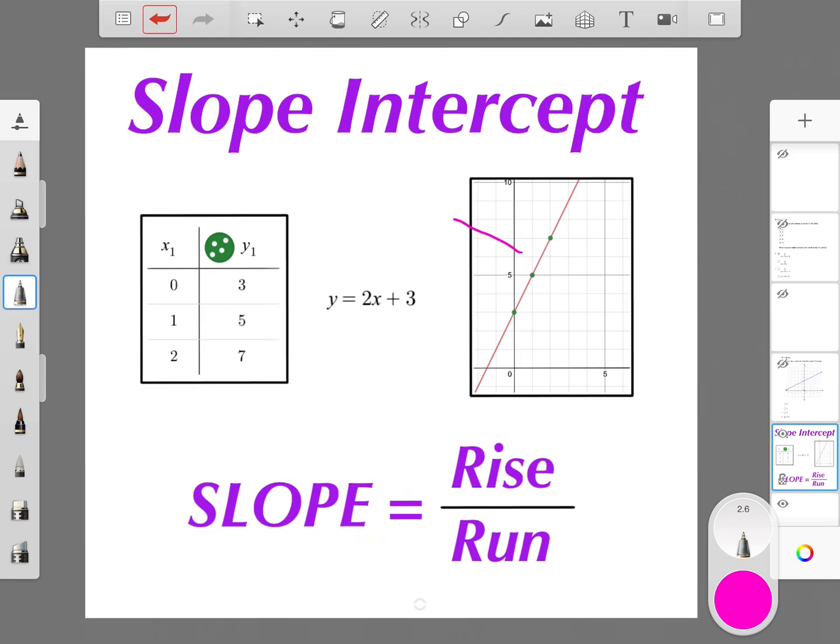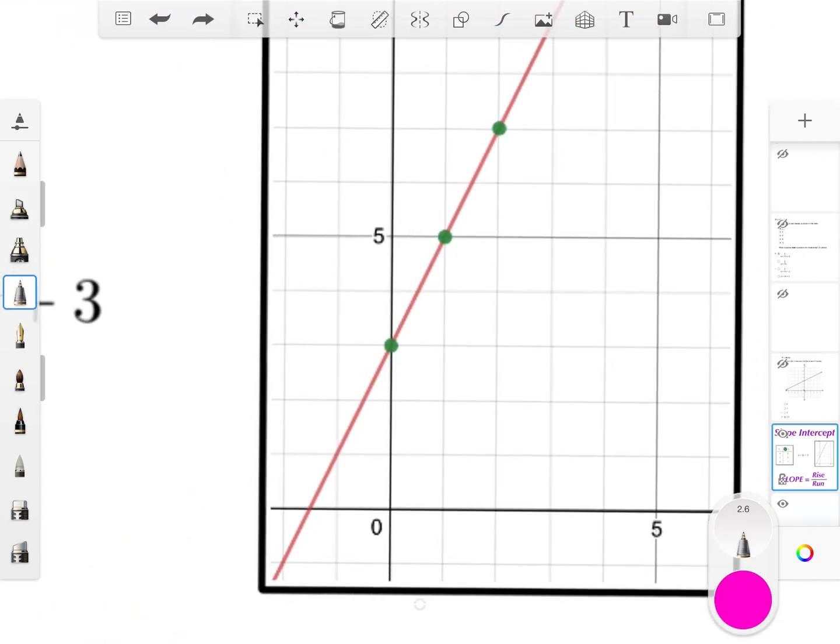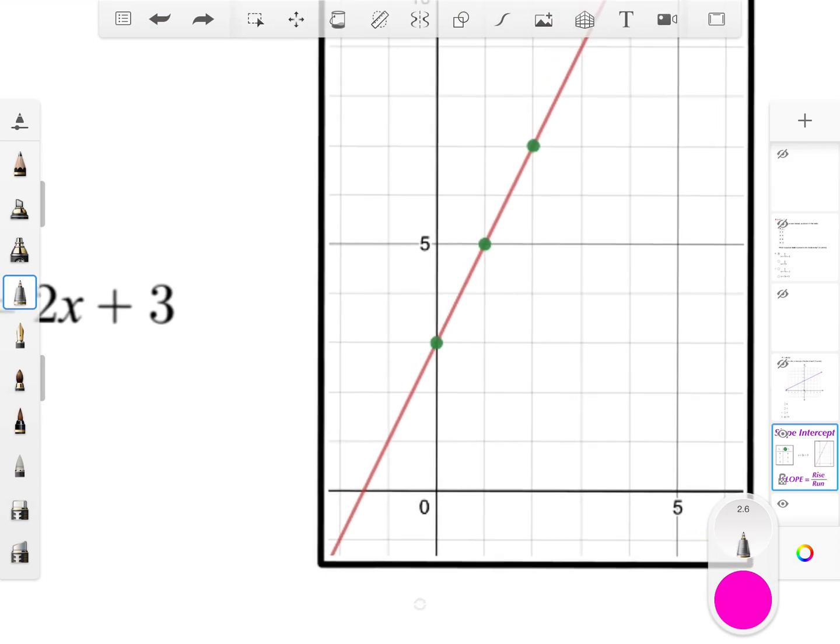So again, let's zoom right in here. Let's see if we can figure this out. Here's our x-axis down here. Here's our y-axis. They cross at the origin when x is 0 and y is 0. But what we're really interested in is where does the line cross the y-axis? Where does our function intercept the y-axis? It's not here at the origin, okay?